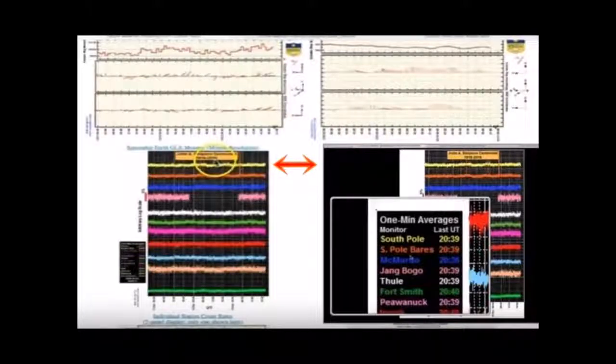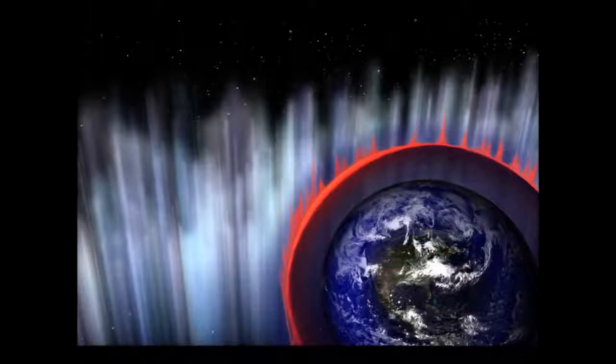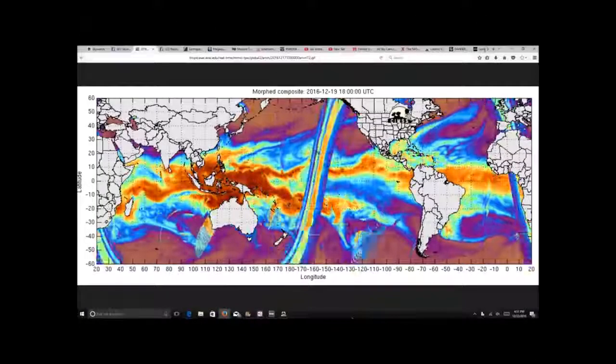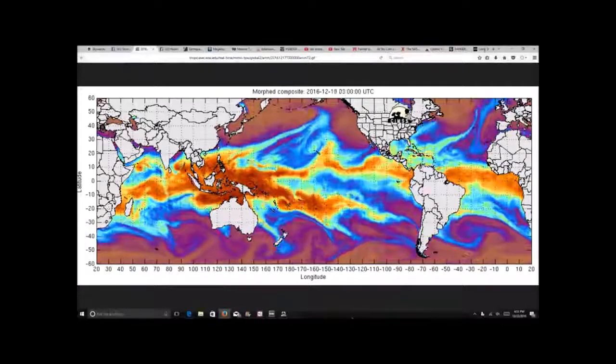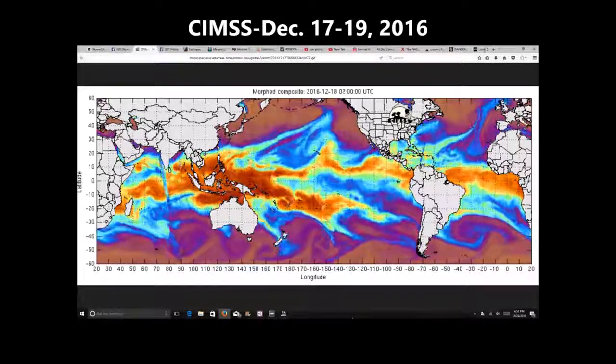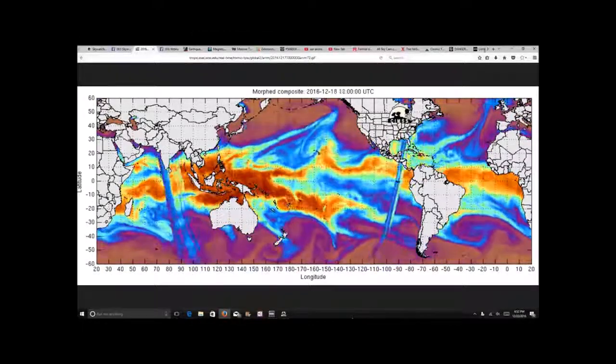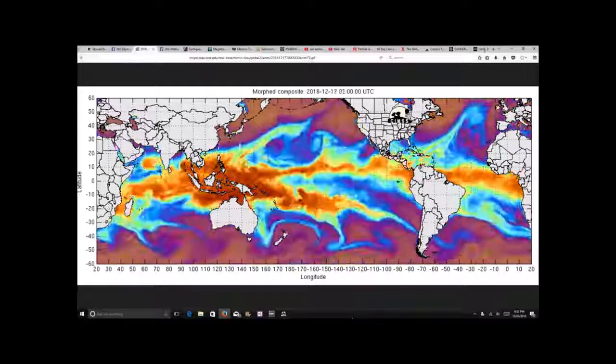But now a South Pole neutron monitor detected multiple ground-level events, but once again with no source to establish a cause. We might wonder whether the ongoing strange events around the world, and in particular in Antarctica, have something to do with a powerful wave that has the potential to cause large devastation to the Earth. As shown in the Global Satellite Data Indicator beginning on December 17th, an unprecedented wave of energy was registered across the globe, which was unassociated with either solar or man-made activity, which means that its source is unknown.